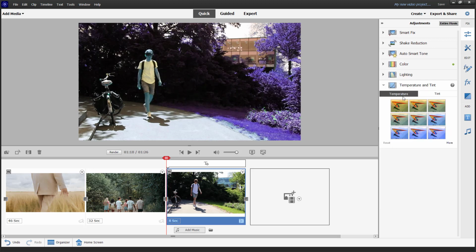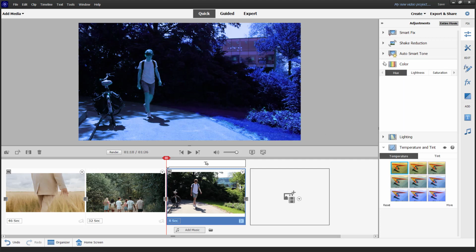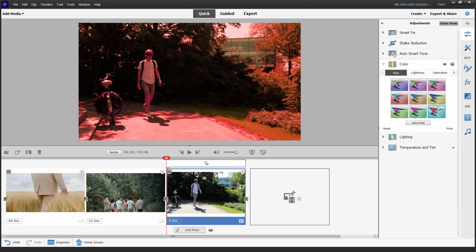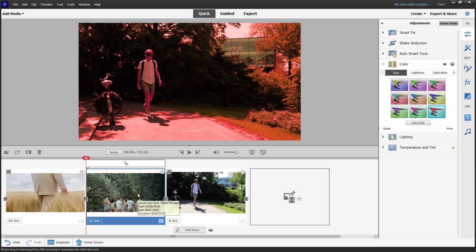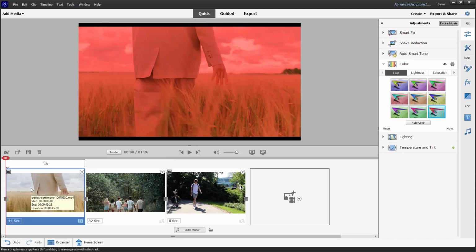And you can change the temperature for that as well. So you can change that out and change the color as you like right here, just like this. And what happens is that the same is applied all across the clips that you have, which is good for maintaining consistency during your editing. So that is how you can utilize the entire movie adjustment.